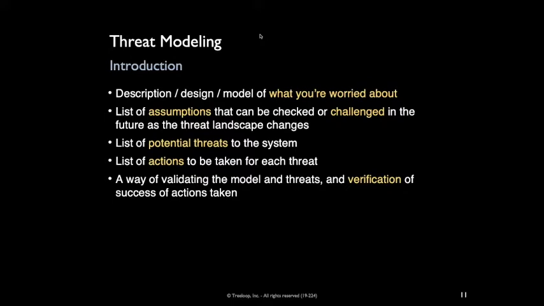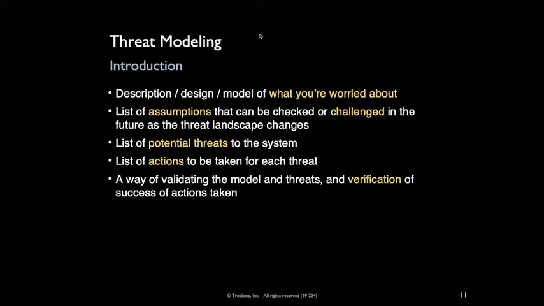So the answer might be, oh, we don't want our users' social security numbers to be exposed, or we don't want the ability for somebody who's not allowed to be able to create a new work order. These are all really bad things, right? So you create this list, and you have no idea if any of that would even be possible, but everybody agrees they're bad.